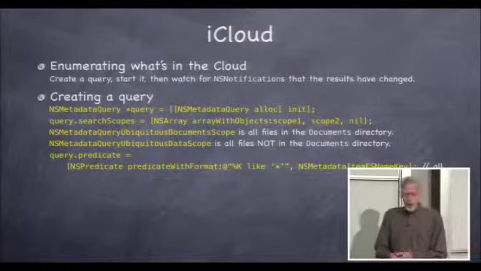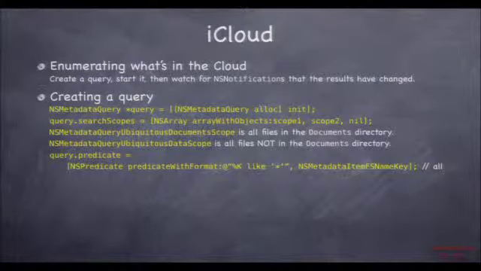So here's how you create a query. Use this class NSMetadataQuery. You just alloc init it. And there are two things you need to specify. One is the scope of the search. You're searching in iCloud, and there are two scopes. One is the document scope, which only looks in the documents directory. The other is the data scope, which looks everywhere except in the documents directory. So the two of these are exclusive ORs of each other. Usually you're using the document scope when you're trying to present the user a list of his documents that he has in the cloud, and usually using the other one when you're trying to find out other data. Your Core Data logs and things like that will all be in the data scope.